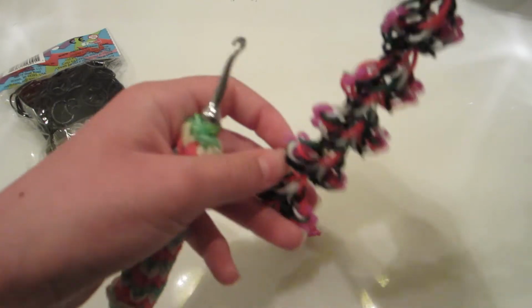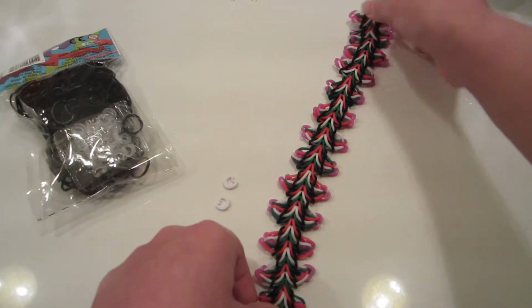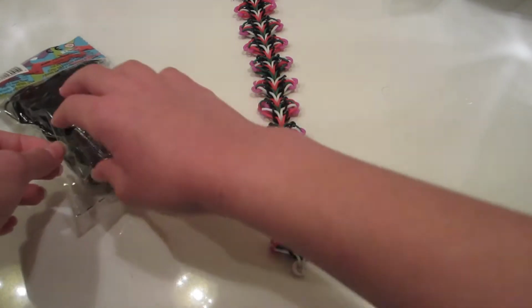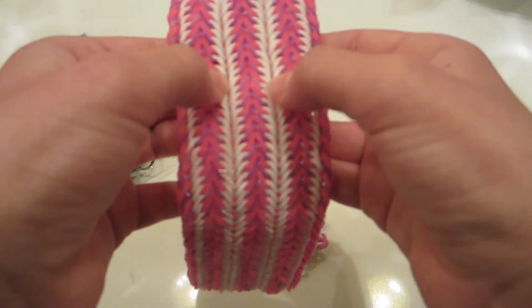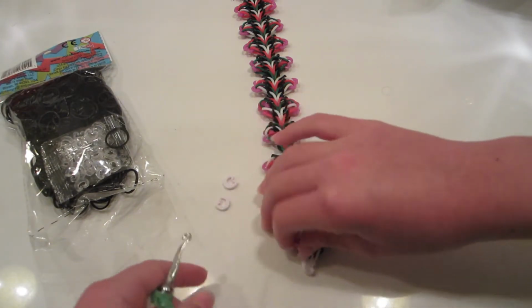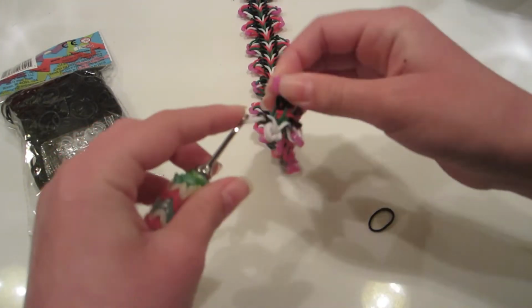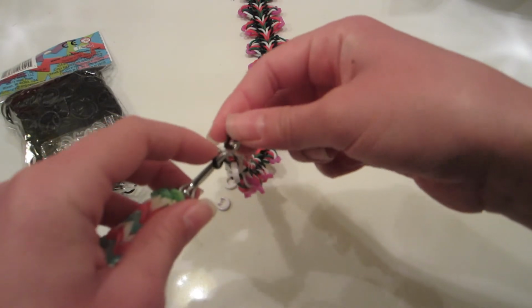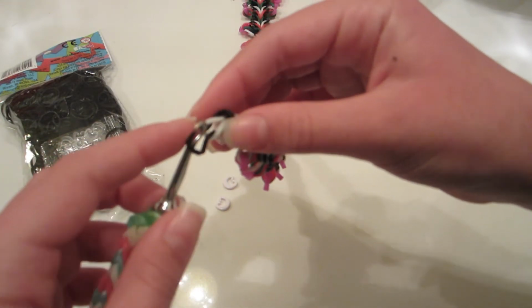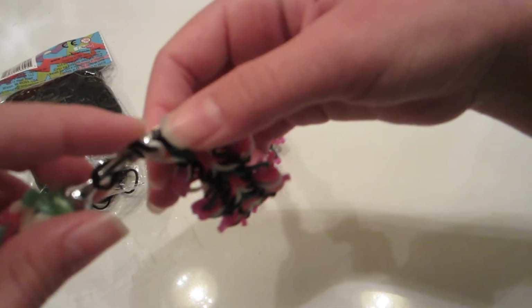And now you only need whatever color you're using for this one. So you'll need, for me, it's just black. And flip your bracelet upside down so that your C-clip is on the bottom. And we're gonna start making this part. So basically what you're gonna do is take the first band out of your C-clip, grab a black band, pull it through, and do the slip knot thing. So just pull it over and onto the band and untwist it. And now, with these two loops that are on the white band, slide your hook under those.